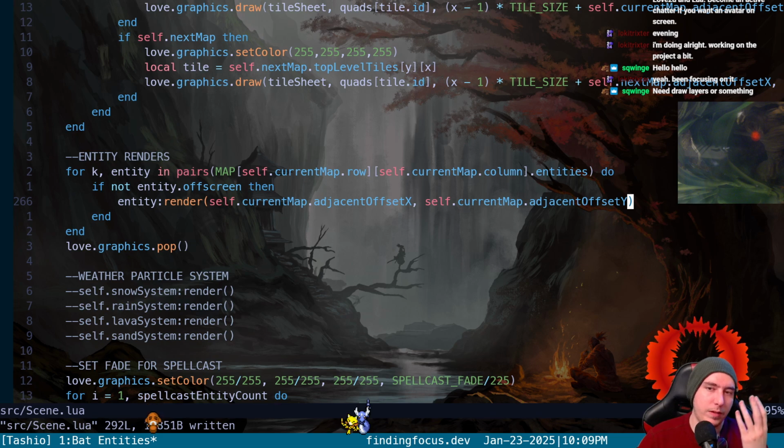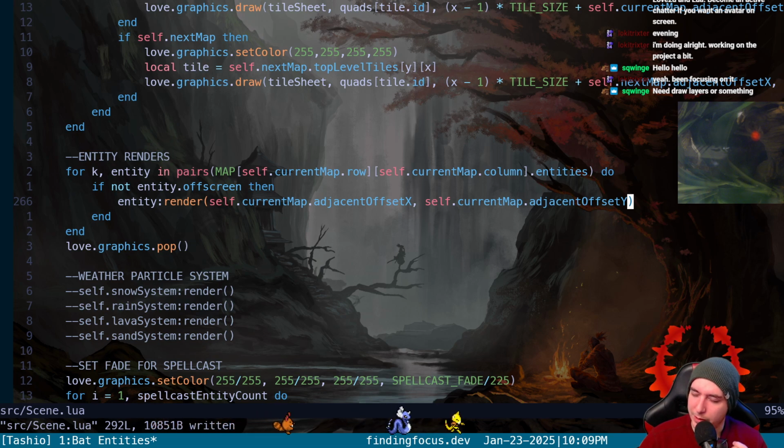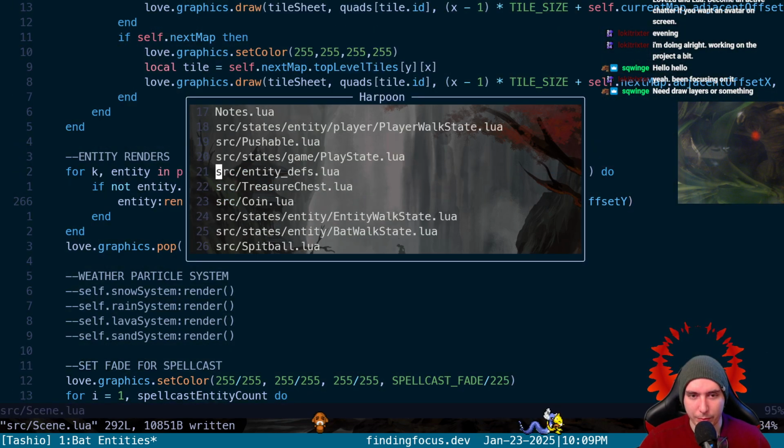Because if we allow them to get hit when they're spawning, then it screws up their logic of them coming out of the bat hole. So we might need to make them invulnerable if they're in the bat spawn state.